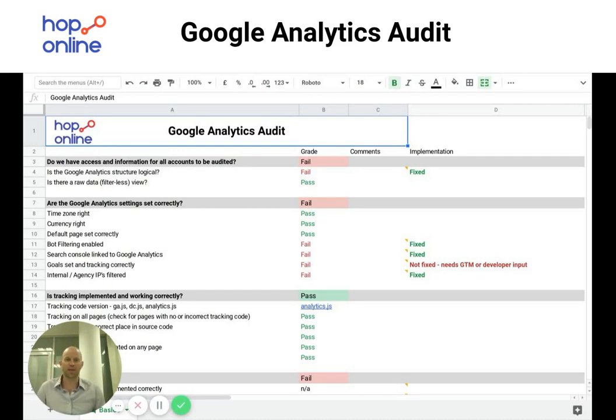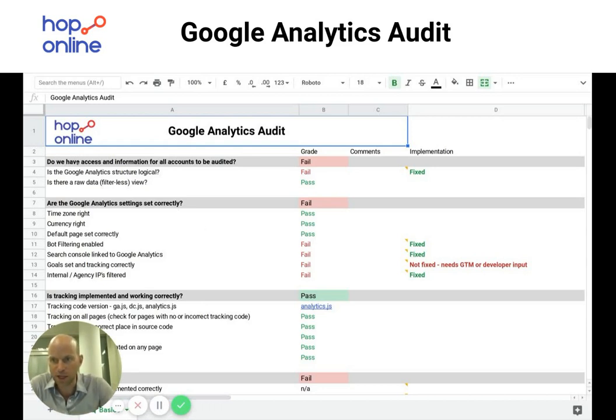And the second major goal of the analytics audit is to put you in a position to make good decisions and to gain real insights. A lot of that has to do with goal conversion tracking. So what I'll do now is walk you through some of the different checks that we make. Effectively, we're going through the analytics account and checking for a series of best practices, and we're assigning either a pass or a fail grade to those. If there is a fail grade, then we describe the issue, why it's important, and how to fix it. And of course, we are available to make those changes if necessary.